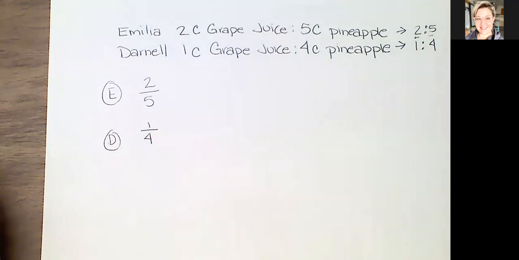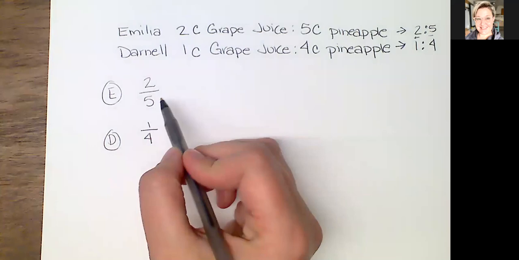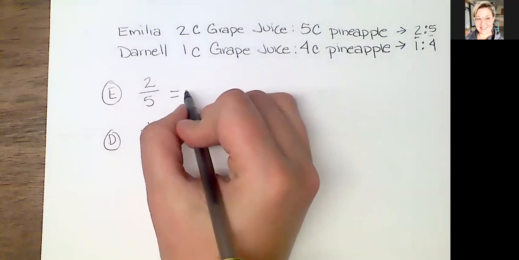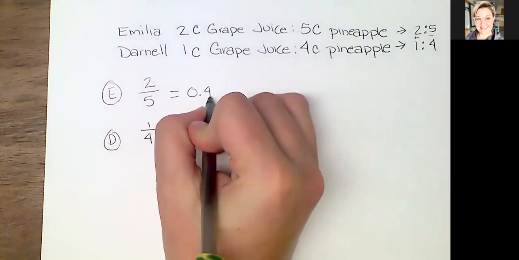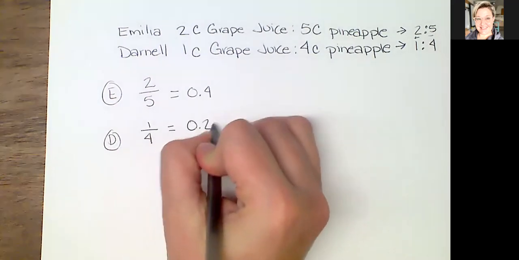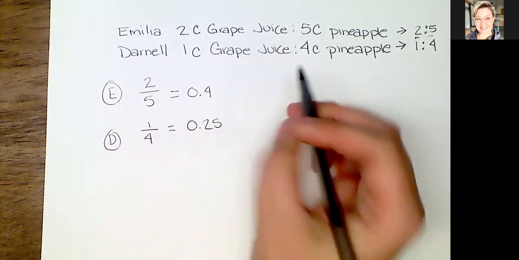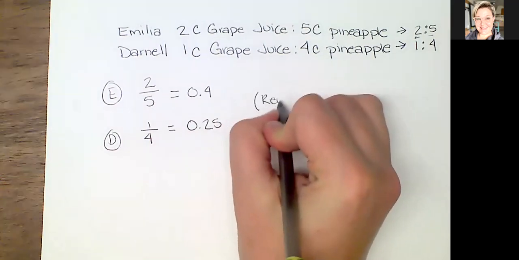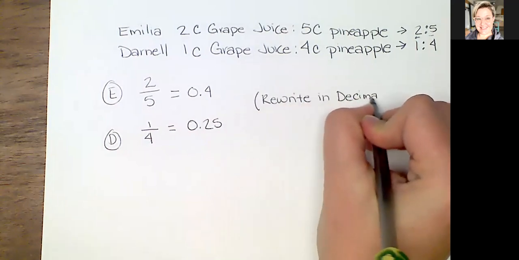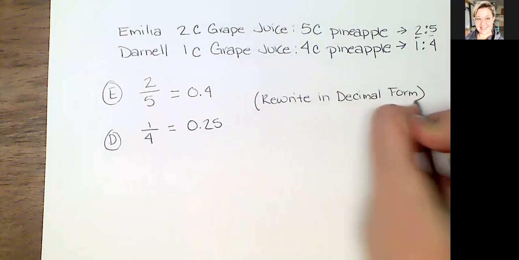using, well, we did the common denominator before. So another option is to do it in decimal form. That's something you can do quickly on your calculator. You can easily divide 2 by 5 on your calculator if it seems like that would be the easiest thing for you, and you would get 0.4. You can also just divide 1 by 4, and that equals 0.25. So that is rewriting in decimal form. That is another strategy you can do to see if those 2 ratios are the same.